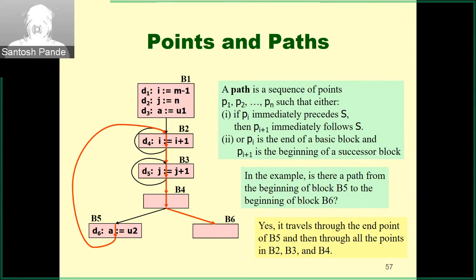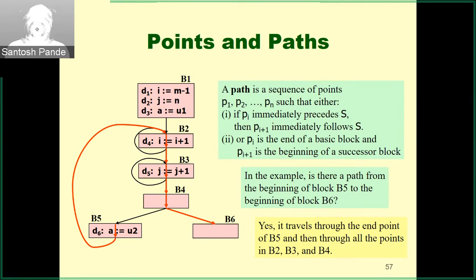Now, what about the ones which have reached the entrance? Like, for example, some value of I has reached B2's entrance. Will that be able to reach down to the exit of B2? The answer is no, because I is redefined there by D4, and therefore those values will get killed. So in minus kill is the second set of values which are able to reach the exit. So far we have two sets: the gen set, which is downward exposed, and in minus kill is another set. You may ask me how we find this in and how we find this kill set and so on. It's very straightforward.